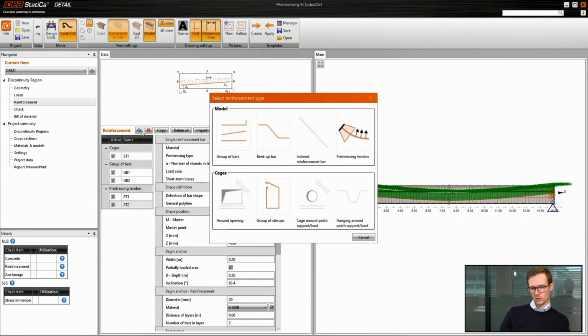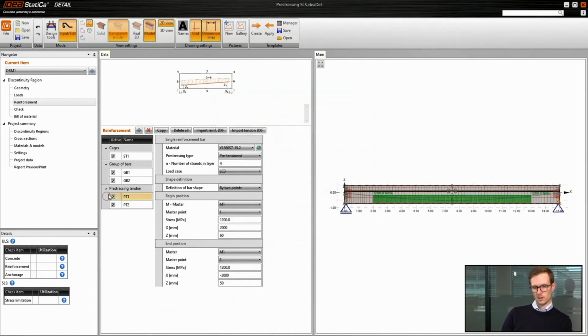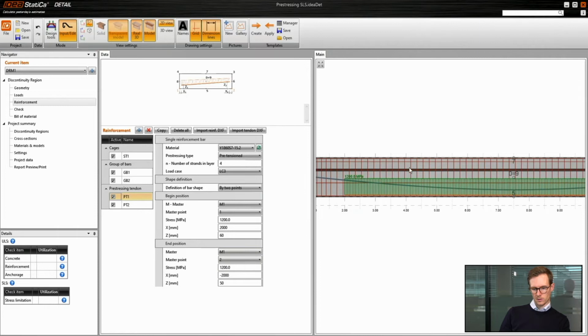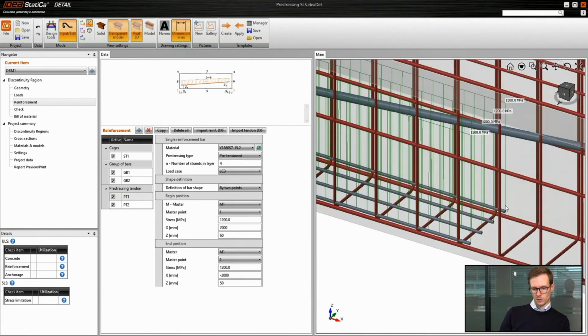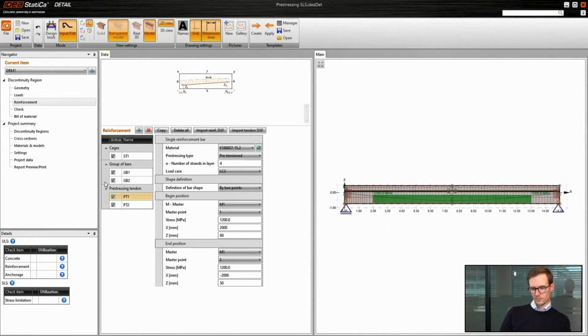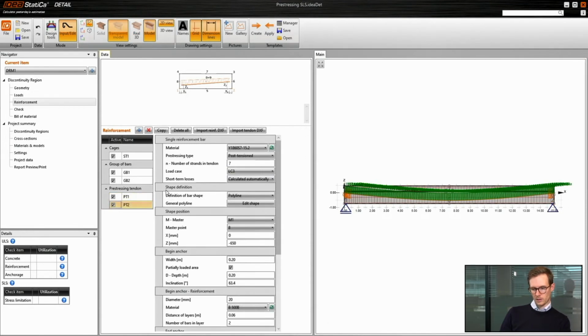You can also put in post-tension tendons in this detail application. So you input your data, number of strands in layer and so on, and the beginning position, end position. So in the bottom layer there, we had some pre-stressed tendons, and we also have some post-tension tendons in the same beam.